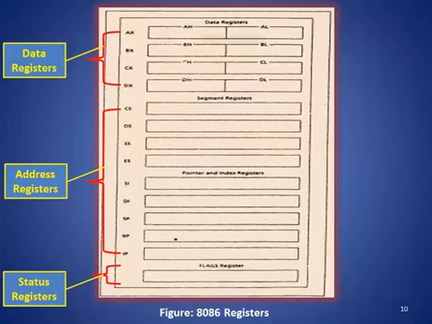This represents the lower byte of the data register, and this is the higher byte of the data register. This is a 16-bit register, right? That means bits 0 to 7 are the lower byte, and 8 to 15 are the higher byte. So don't be confused. It will come to us again when we are learning the accumulator register; you have to recall that one. That's why I'm telling you a little earlier, so you can recall the same thing. As a programmer, you have to know this concept.